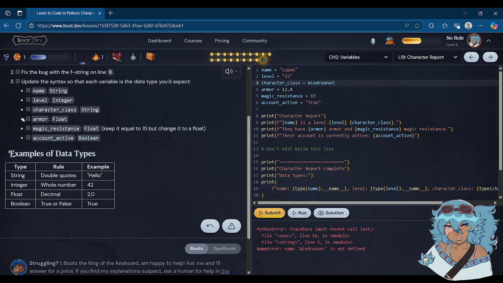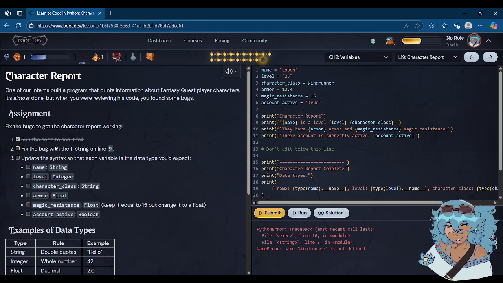So then I go back to run the code, update the syntax in the data table as you'd expect. First off, Windrunner needs to be fixed. I remember that. Windrunner.